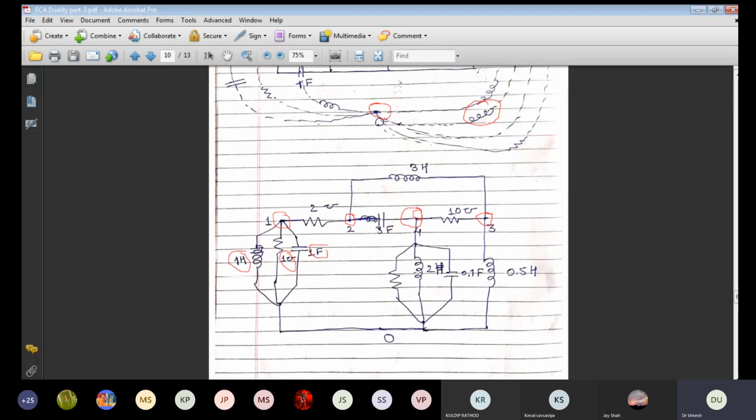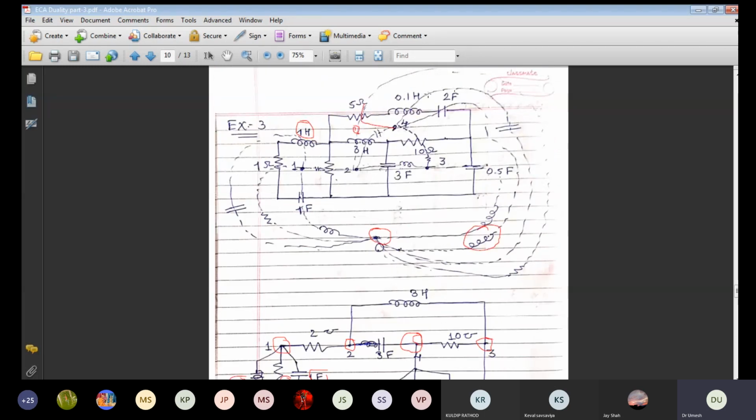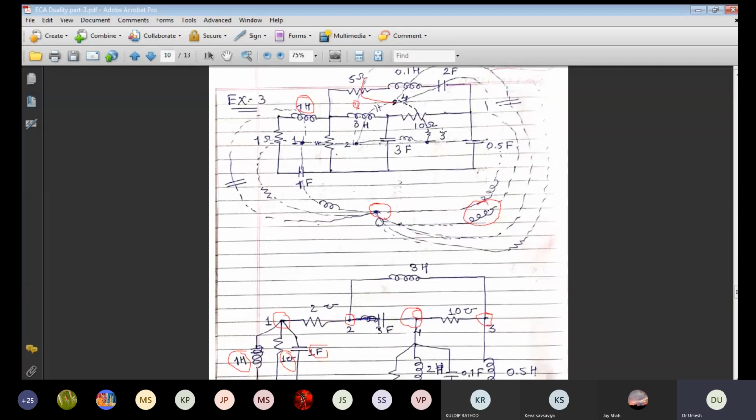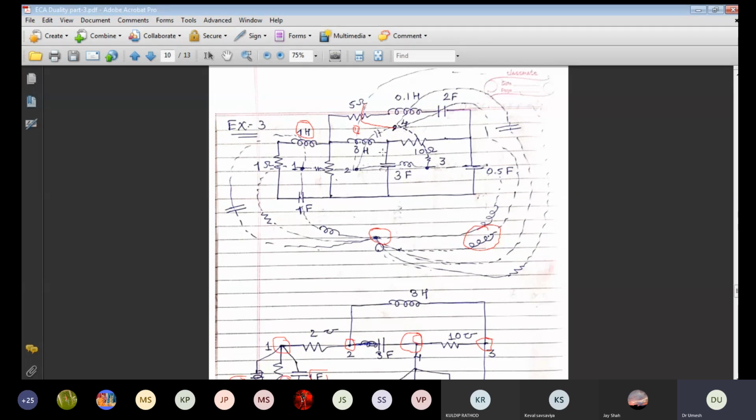You just have to put simple values, no further analysis is to be done. You don't have to find any current passing through any branch. We have to make only the dual network, which shows that if we write the equation of this figure with this value, and if we write the equation of this figure with its value using mesh analysis and using node analysis, we will get the same format equation and we will get the same response. Then we can say this network is a dual network, right. So this is the second procedure that we have to find out. In this way you can find out the dual network.